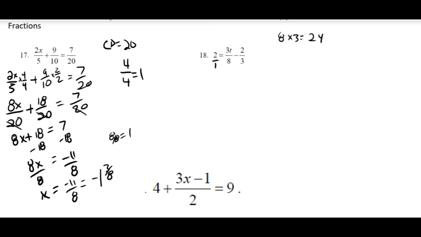Although sometimes, if I think of numbers like 6 and 4, you can do 6 times 4 and get 24. But we also know that another common denominator that's smaller is 12. 6 times 2 is 12. 4 times 3 is 12. So you can always multiply them if you only have two bottoms. It would have been harder on 17 where we had 3 bottoms, but you can always do, that's another way to come up with it. 8, 16, 24, and we know 3 times 8 is 24.